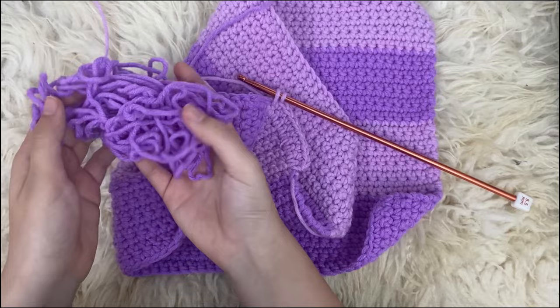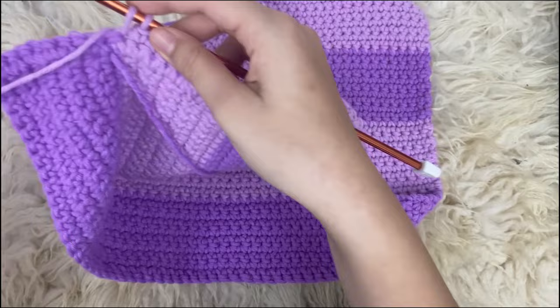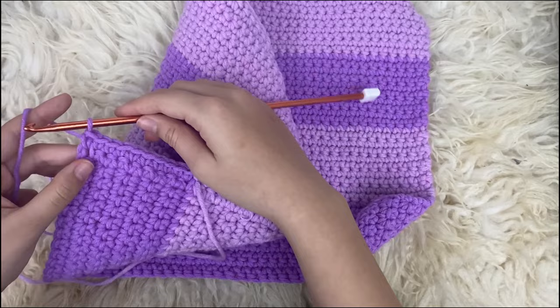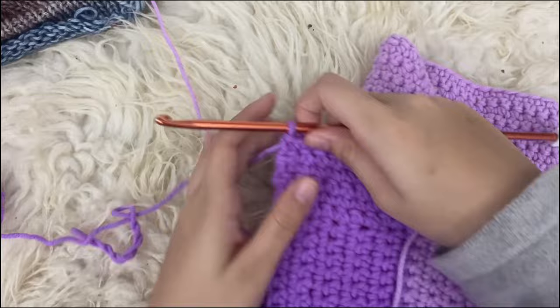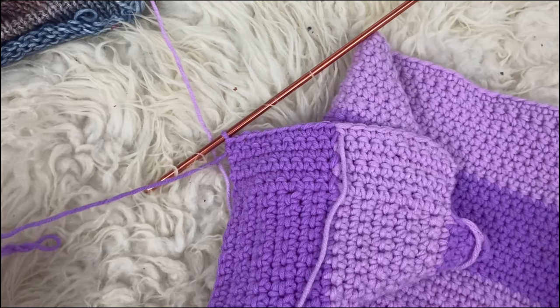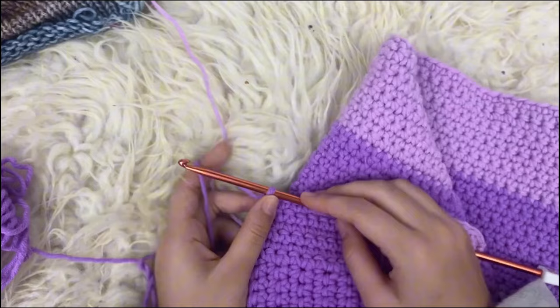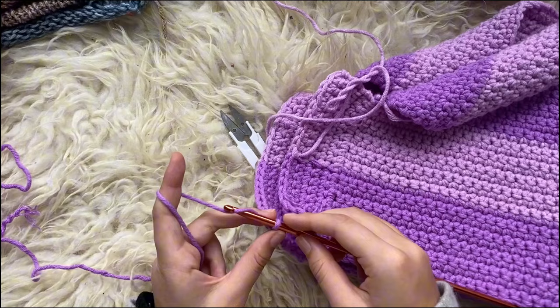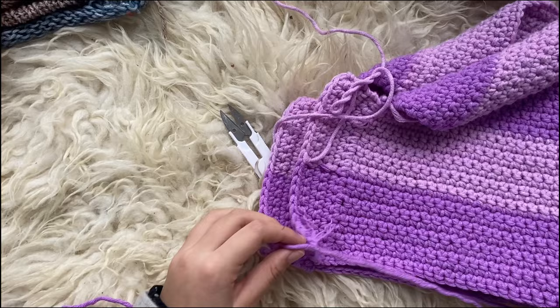I'm really low on this yarn color so I really hope it is enough. At the end of the row we are going to work one single crochet into that chain two space so we have 20 in total. Then turn and do it again. Now I'm done with making the border — I would make it longer but I just don't have enough yarn. I'll cut it off now and pray that it is enough. No way — I literally had enough yarn and even some spare! That is straight up luck. Now make the same amount of rows on the other side, then cut off the yarn.